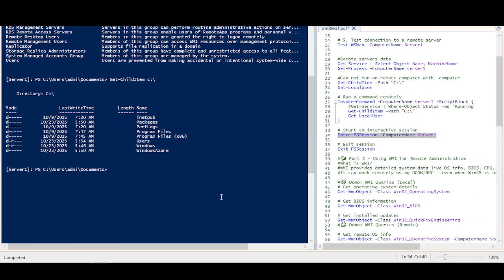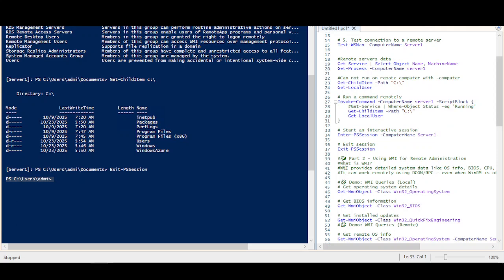I can simply run Exit-PSSession. If I exit now, I come back to my local machine. So this is just for interactive use, guys. Whenever you want to manage a session interactively, or check something on that server interactively, you can always use Enter-PSSession.